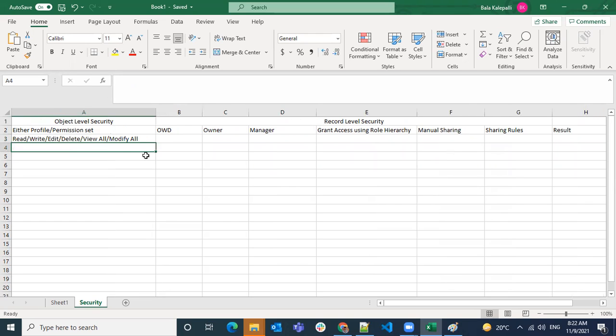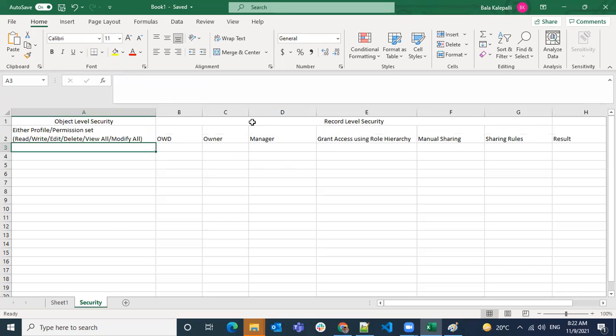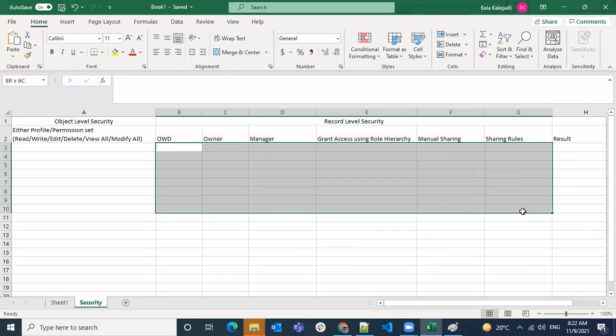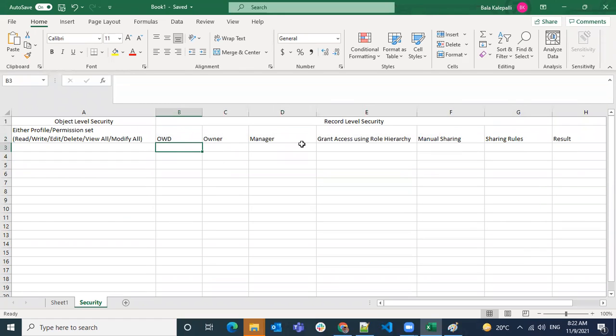These are all the possible scenarios. We are going to give them one by one. If you give a read, or if you give no access, and what happens if it is a different OWD, owner, manager, then what will the result be?